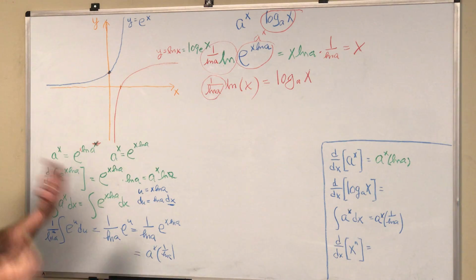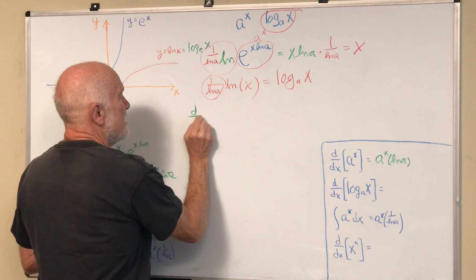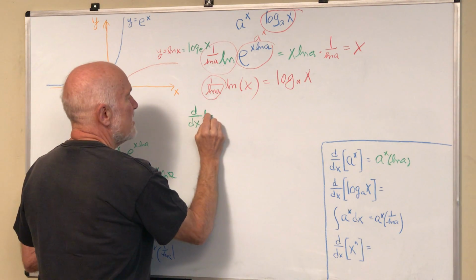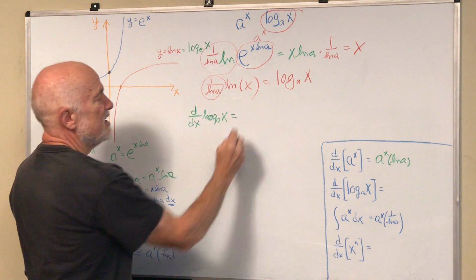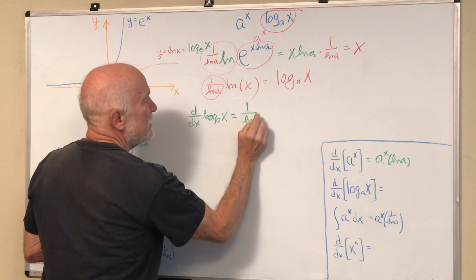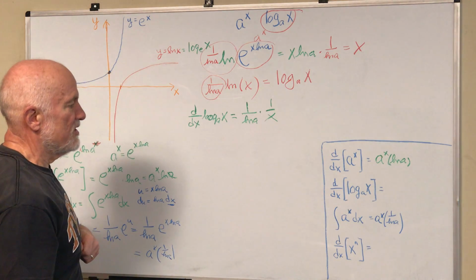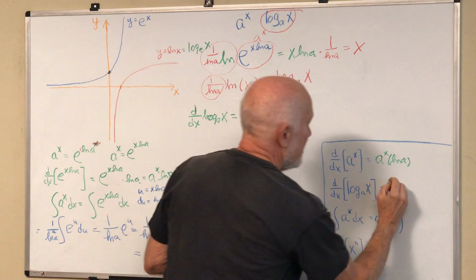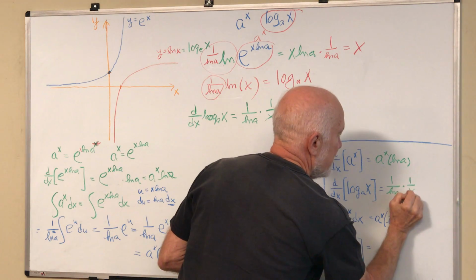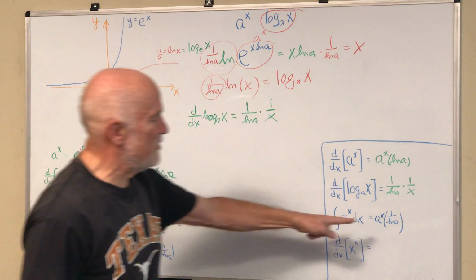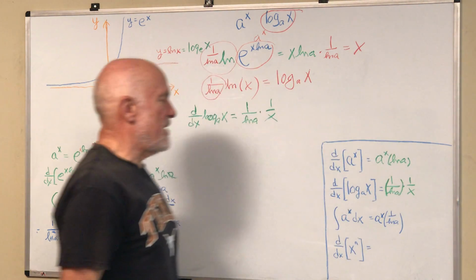And the thing that makes that so important is now we can find out what the derivative of log base a of x. The derivative of log base a of x is really just the derivative of this. So we just take that constant times the derivative of the natural log of x, which is 1 over x. So we also have a formula here. 1 over the natural log of a times 1 over x. So you can see all of these formulas are very similar. They just have these extra constants that get multiplied by them.